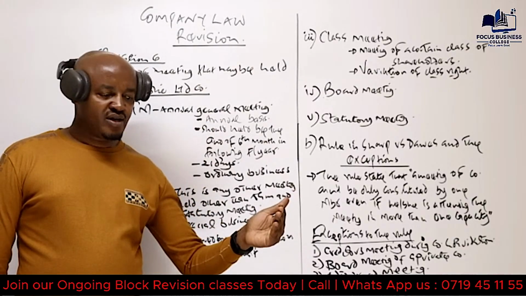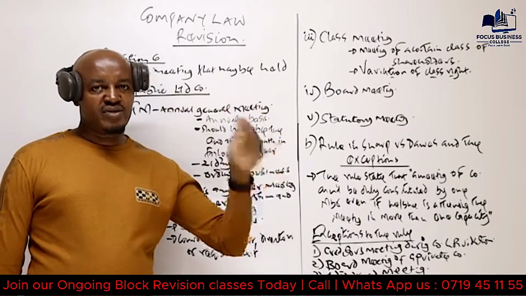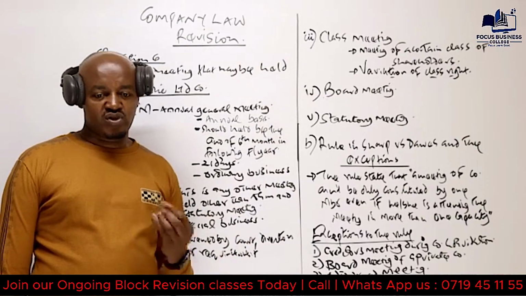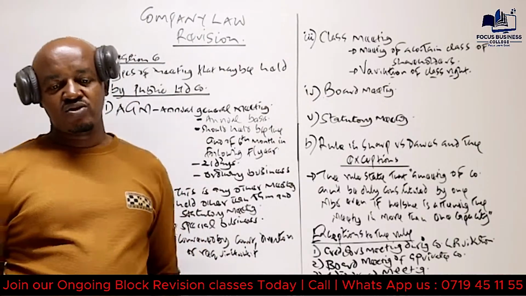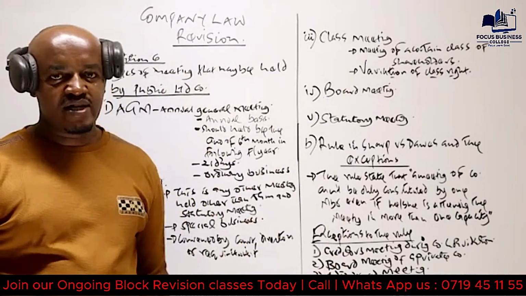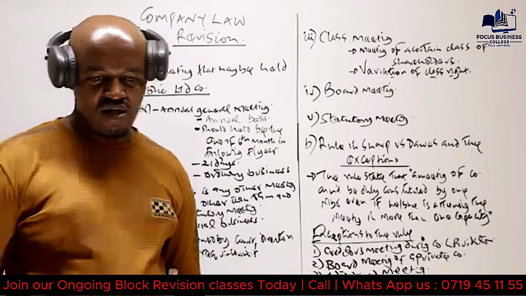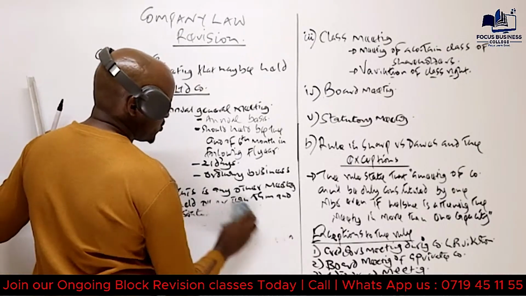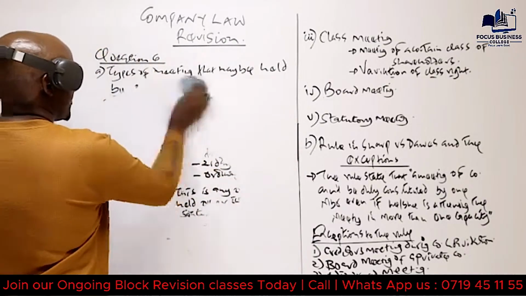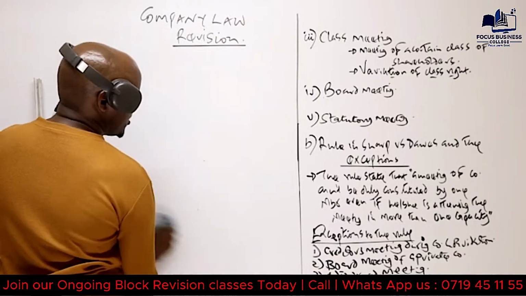We said the company should convene another meeting, to be held next week, the same place, the same time, unless resolved otherwise by who? By the directors. And all the members will be notified that the meeting didn't take place because there was no quorum, and therefore they are expected to attend the following week. So if, coming next week, still one member attends, that meeting shall be deemed to be duly constituted, and the meeting shall proceed and transact those businesses which were supposed to be transacted by the members. So, adjourned meeting.